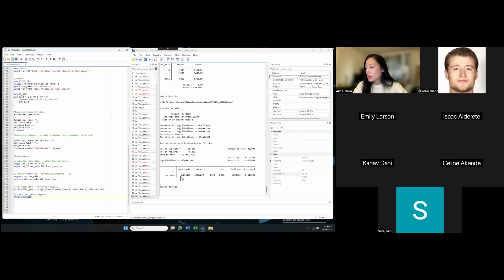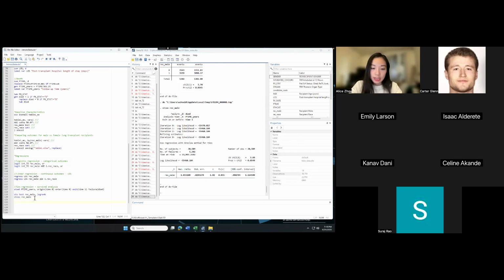We can run that and we can get a hazards ratio here, 1.05. Again, right on the cusp of significant but not significant. And then the 95% confidence interval does cross 1, so it's not significant. And so what this output is telling us is that recipient male is not significantly associated with 1-year survival in this analysis.